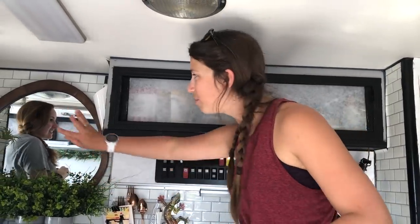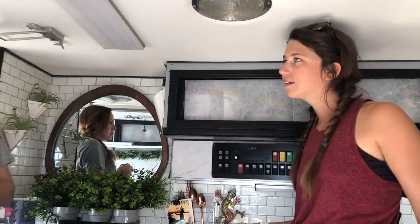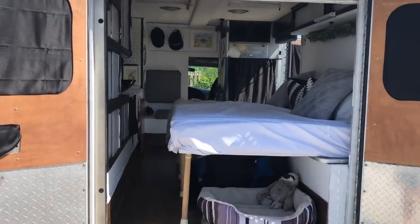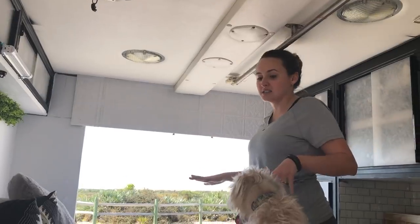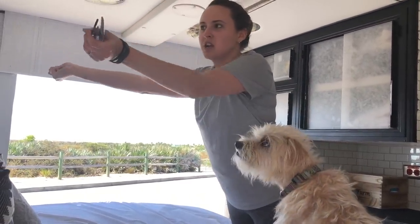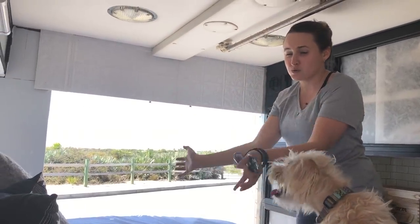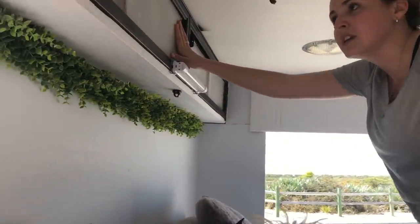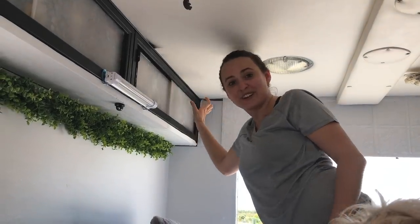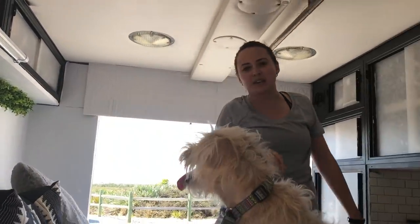He did a great job aesthetically. The greenery in here, the mirror — I feel like it opens it up even more, makes it feel a little bit bigger than it is. The white helps. Here we have the bed we added on top of the bench that already came in the ambulance. It comes in three different modes — we mainly leave it in bed mode right now because it's convenient, but we can also do a Murphy bed situation and push it into a couch mode, just to give you a little more walking space. Up here is storage for Kona's dog stuff, mainly some books and bathing suits — things we aren't grabbing every second.